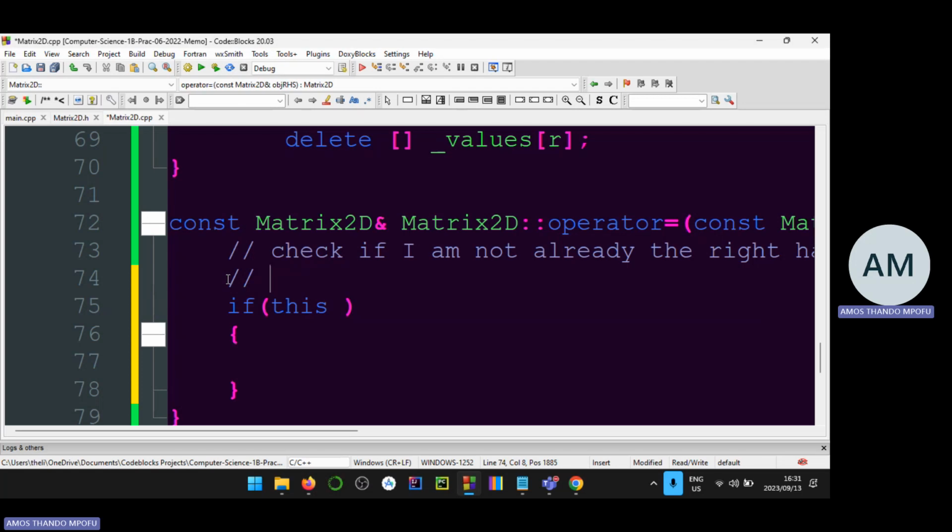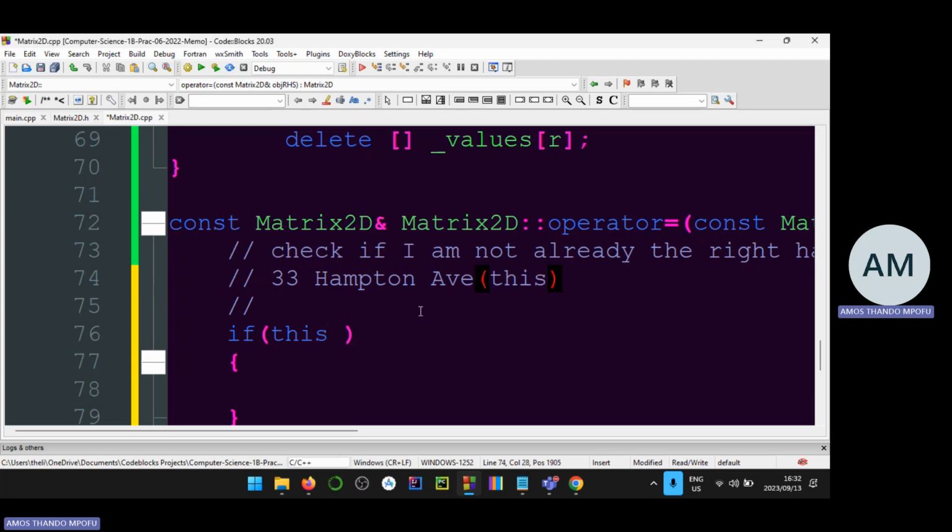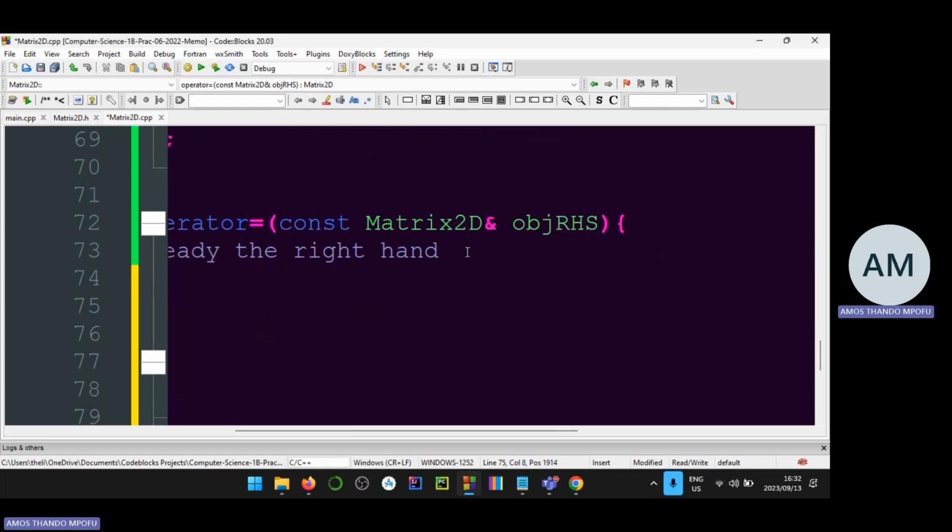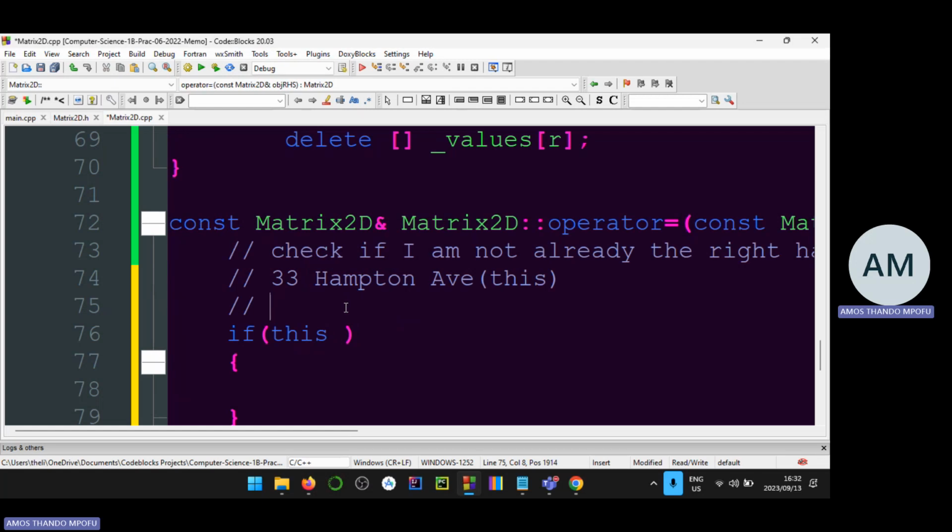Let's say it's 33 Hampton Avenue, right? And that's my current object. That's what this operator stores. And then let's say the other object, the right hand side, also happens to stay at the same location, Hampton Avenue.